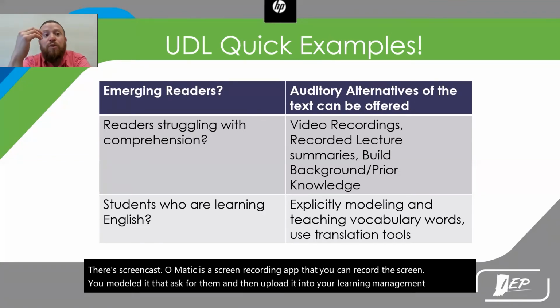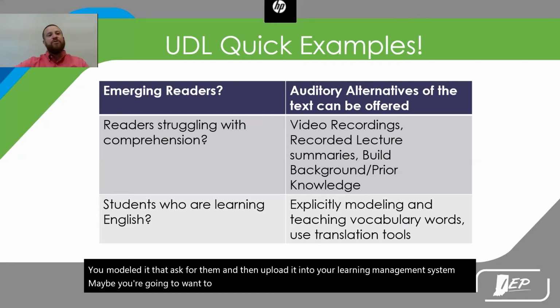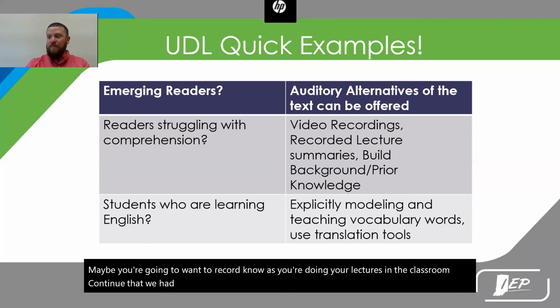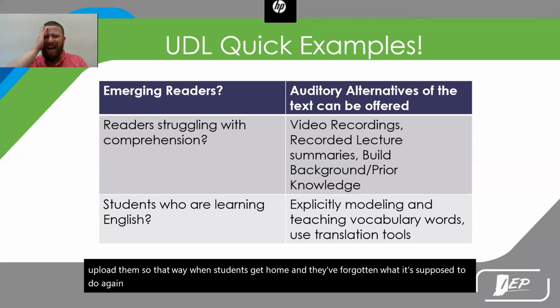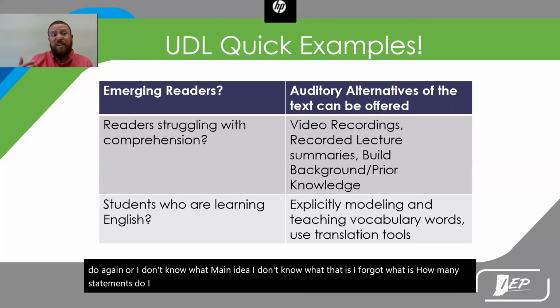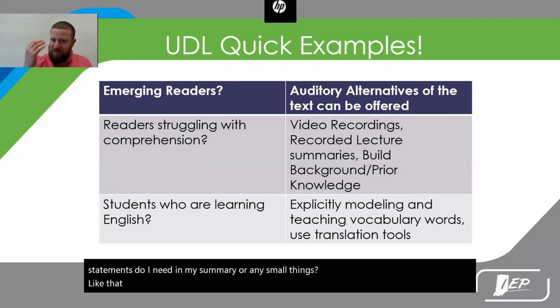Maybe you're going to want to record, as you're doing your lectures in the classroom, we had to do it via Zoom, right? But maybe continue recording your lectures and upload them so that when students get home and they forgot, what was I supposed to do again? Or, I don't know what main idea is. I forgot. What is it? How many statements do I need in my summary? Or any small things like that. You know what I mean? Maybe you're just going to start with that.